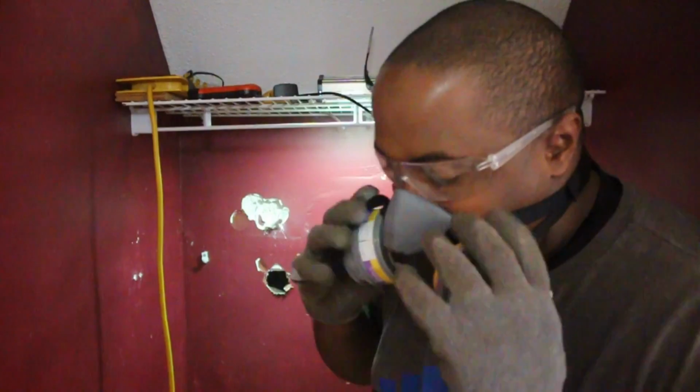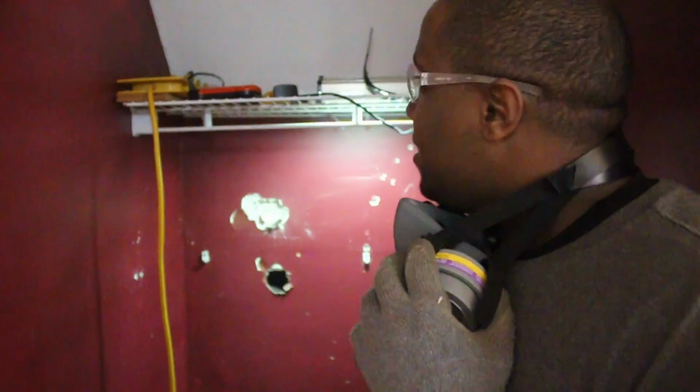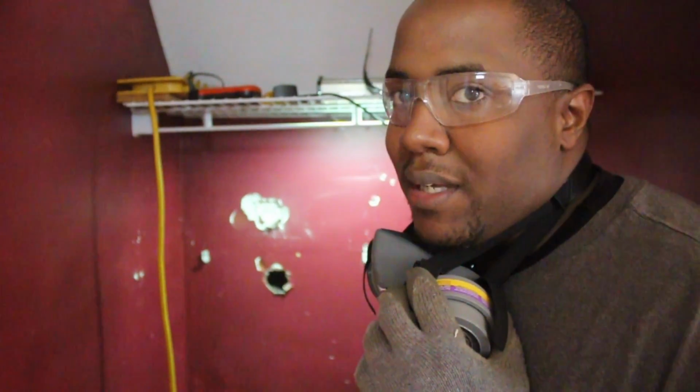Okay, we're through there. Finally got through. My dog doesn't seem happy about the noise. But I'm gonna make the hole a little bit bigger and try to get in there with my cell phone and see what we can see in there.